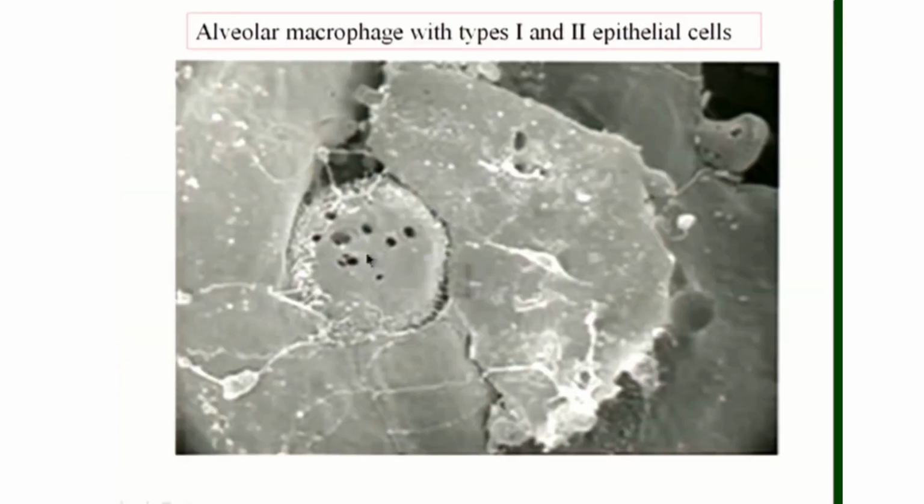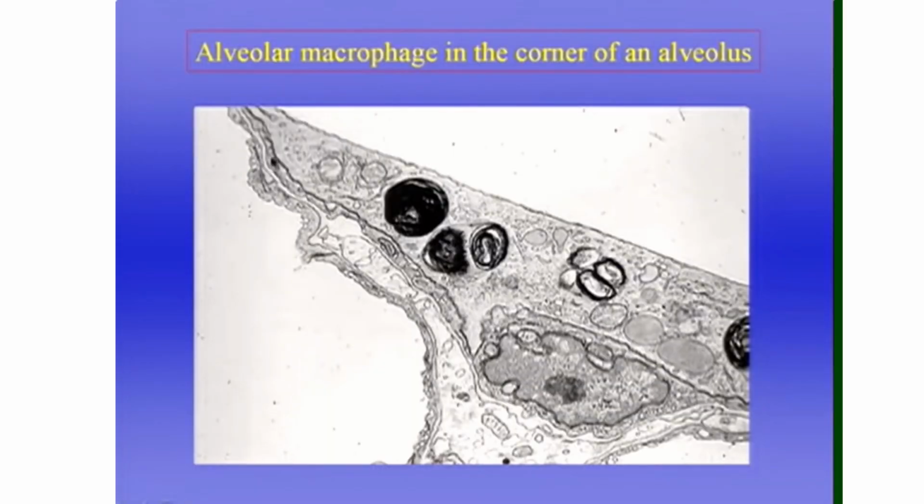The alveoli do not have the mucociliary escalator. That's limited to the airways. So another kind of mechanism is required to keep the alveoli clean, and this is the alveolar macrophage. This is a beautiful slide because we can see alongside it a type 2 alveolar epithelial cell with its holes and its microvilli, and then in the background we have the type 1 alveolar epithelial cells, so that's a very lovely slide.